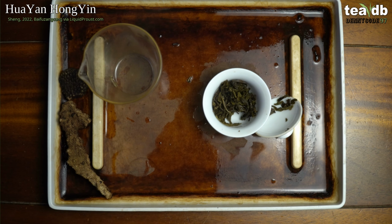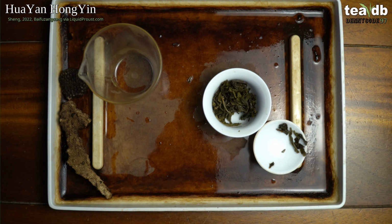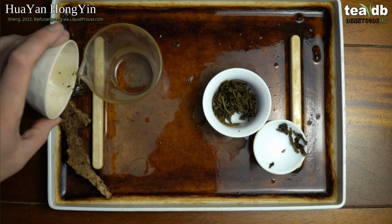Looking forward to this one. Cheers. It's nice, it's sweet, it's not so radically different. I believe the material here is sourced from Mangsong. I believe it's Bulong, Mangsong and Nanuo, material blend. Good sweetness to start.